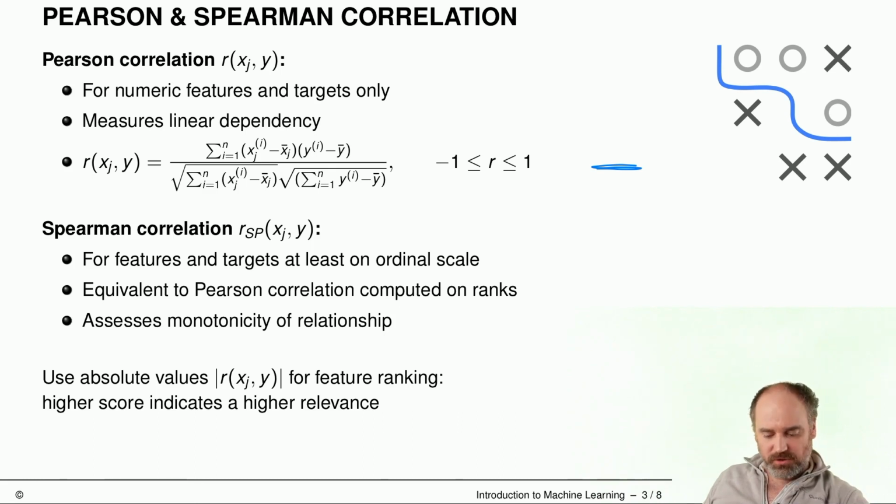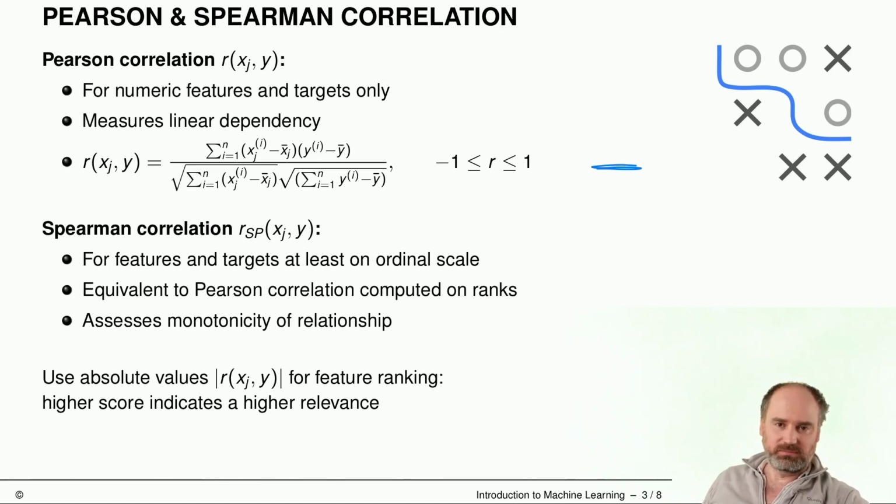And there's a different form of correlation, which is a Spearman correlation. And Spearman correlation is pretty much exactly the same thing as Pearson, but we run that not on the original feature data and the original Y data, but we run it on rank values of xj and yj. So do rank transformation for xj, rank transformation for y, and then we run Pearson correlation on that rank data. And this will also measure nonlinear dependence, but only monotonic relationships between both variables.